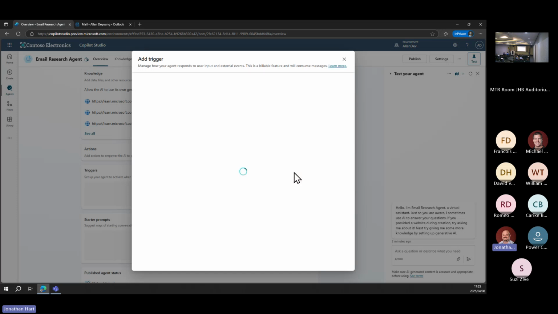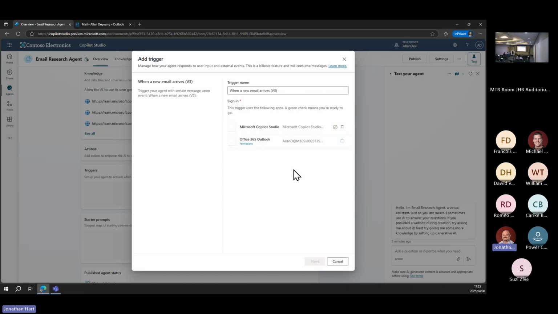And just like in Power Automate, you've got very similar configurations over here. You're going to choose the folder that it is connecting to. Well, first we need to authenticate, so we'll wait for this to go through. Once it's authenticated, we're going to choose the folder, and then we can start setting up any of the filters inside there. When you're doing this and testing this out, make sure you set up concrete filters. You don't necessarily want to action on every single email you have coming into your inbox. It could end up causing a bit of a nightmare. So there we go. I've got my trigger name, and then I've got my authentication to both.